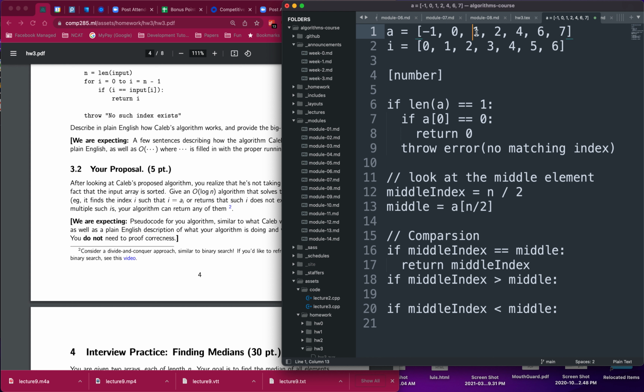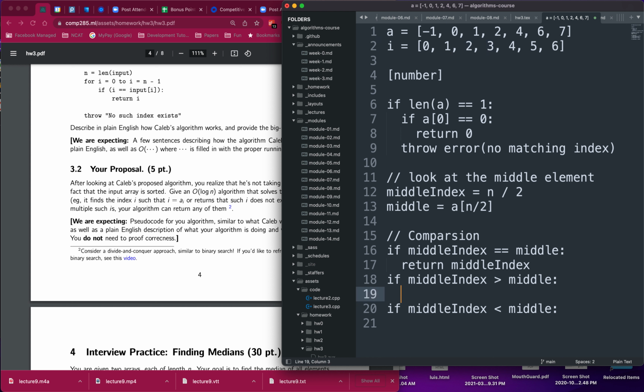By similar logic, when you look at the number to the left, you realize this number cannot possibly match its index. The only way it would match its index is if this number is 1, but it cannot be 1 because it must be smaller than the number to the right. Again, all the numbers are unique and sorted. Therefore, if your middle index is bigger than the value, you know that you cannot have a match on the left side of the array.